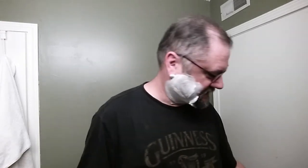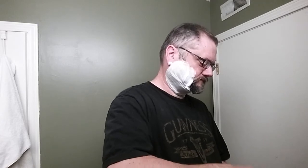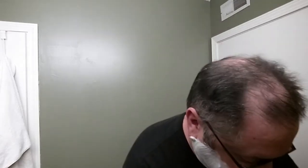This looks a little on the dry side. I'm going to add a little bit of water to the bowl. There we go. All right, but let's shave with it as the first pass without trying to add more water, and I'm sure we'll be fine.